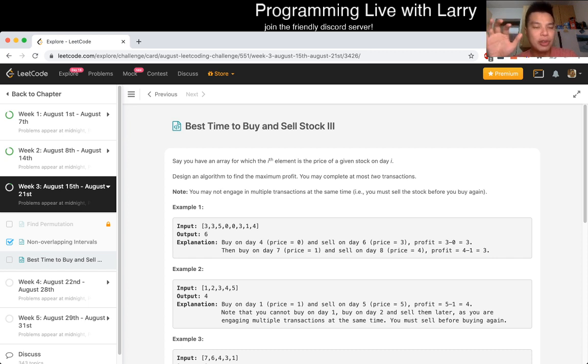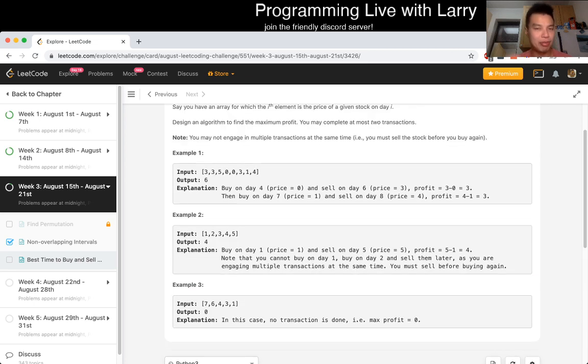And so the solution that I'm going to present is a little bit hacky, I believe. I think I have an idea about how I want to do this, just to give you an idea of how to work out a solution, even if it's not the best solution or the cleanest to write. And if you really want the clean solution, just do a YouTube search on best time to buy and sell stock. I forget what the number is, but there's one with K days, and you should be able to find me solving that one in a clean way. But this one, I want to play around with different functions, so that we can talk about it together.